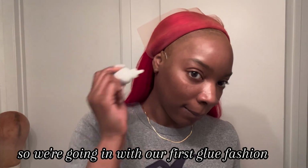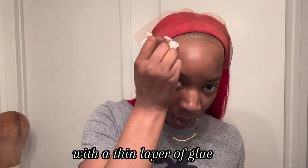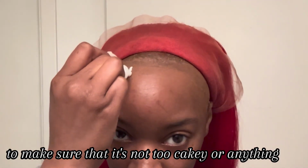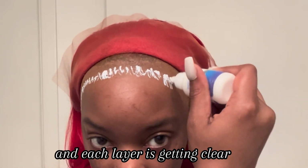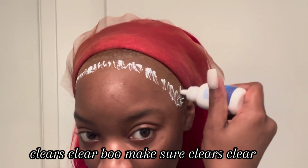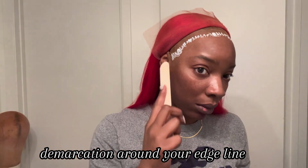All right, y'all, so we're going in with our first glue session. And we're going to work around our perimeter with a thin layer of glue. Sometimes, you guys, I use thick, but I thin it out with my popsicle stick to make sure that it's not too cakey or anything, to make sure each layer is going on smooth and each layer is getting clear. It's very important to make sure that glue clears clear. Make sure it clears clear, boo. Make sure you have no white demarcation around your edge line.